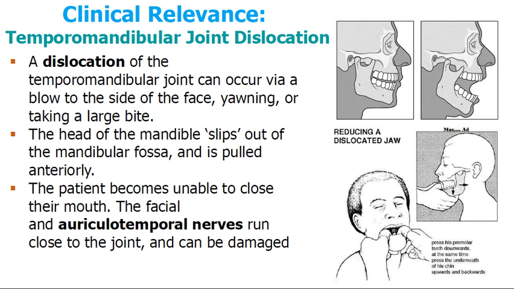Although we have spasm and contraction of the muscles due to the dislocation, we can give the patient some medications to be more relaxed, and this will help reduction and relocation by this maneuver, pushing the lower jaw down and back, and you will hear a click when the head of the mandible is returned back to the normal mandibular fossa. You will hear a click, which means that the joint is relocated and the patient can close his mouth normally.